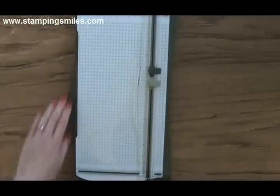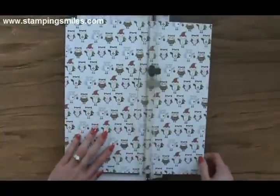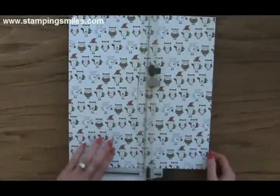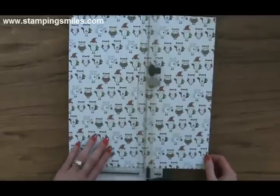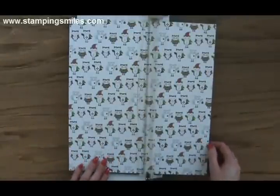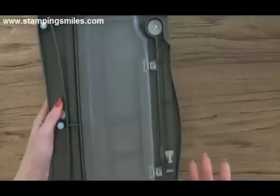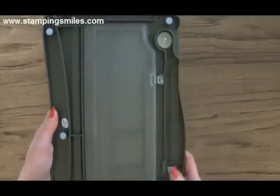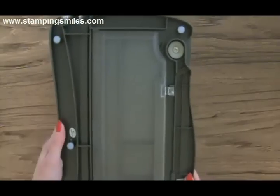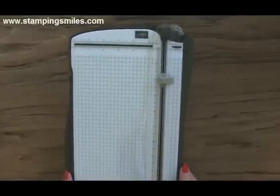Because our cutting area is so large, even when doing the 12x12 paper, we no longer have to switch the blades around. We can leave the cutting blade always at the top or bottom and the scoring blade at the opposite end, because there's room for both to sit on there even together. And let's not forget our storage on the bottom — it was just wasted space before, and now it's so smart. And our no-slip feet, so it's just not sliding all over the place. The new exclusively designed by Stampin' Up Stampin' Trimmer gets two thumbs up from Shelly!